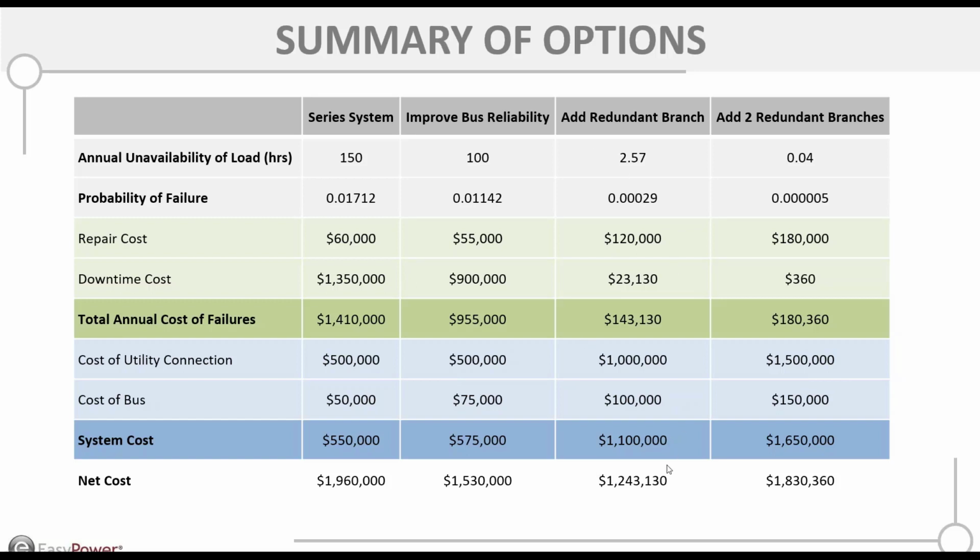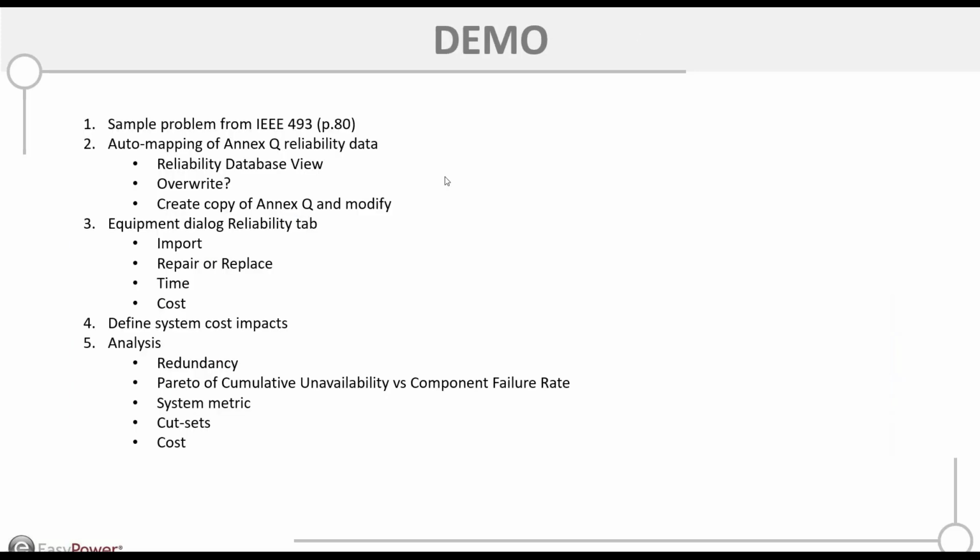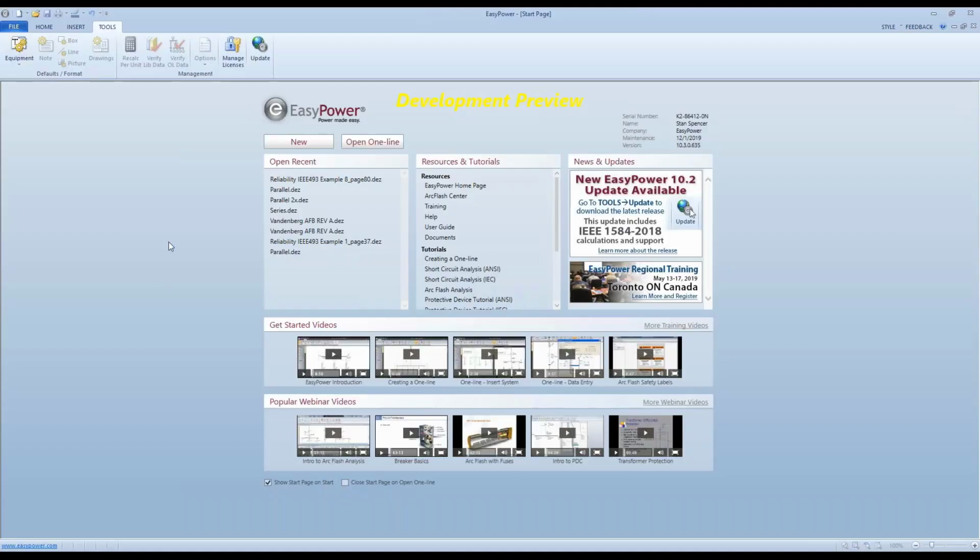So in EasyPower Scenario Manager, you'll be able to model these different scenarios and run the reliability analysis. It's going to spit out these costs as well as the failure rates and the downtimes, and you can put this information together pretty easily. Let's jump into the demo of the software. As I said, this is a beta version of the product, and we've made a few changes since the version that I'm showing you, so things won't be quite like this, but they'll be very close.